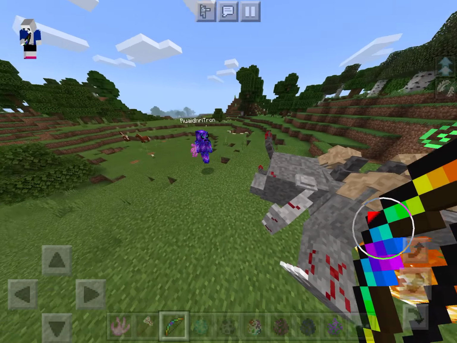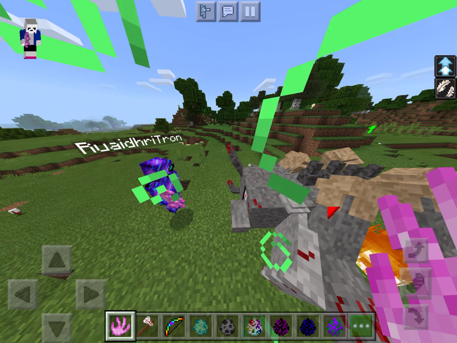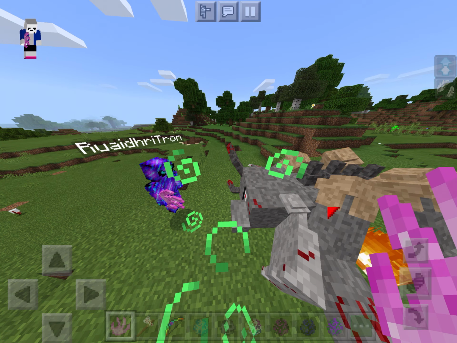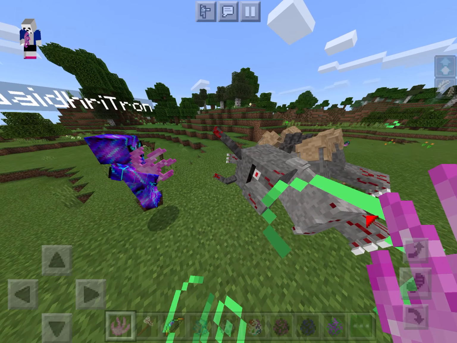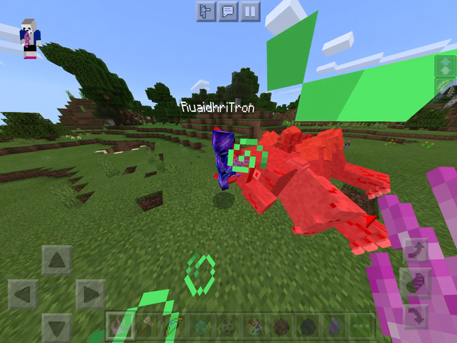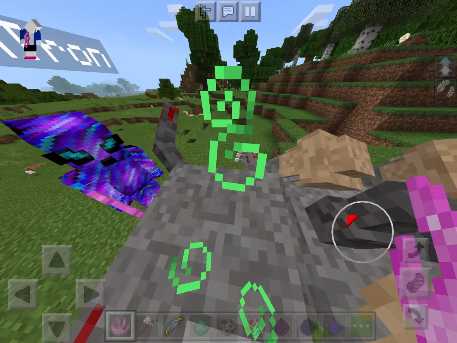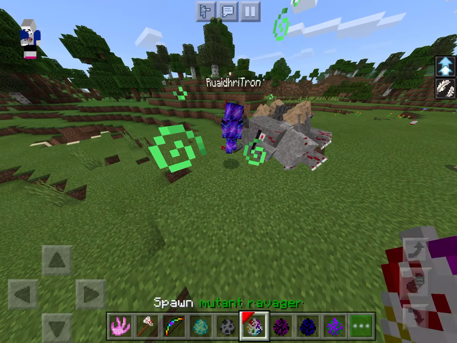Will this make him rise up? Oh! What happened? The soul hand. Your ender soul hand? Yeah. Nice, just hold down. Since we both play Pocket Edition, hold down and don't stop and get closer to him. No, don't release your hand. No, nothing happens if I do it that way. Okay, then we'll just leave this guy to despawn.